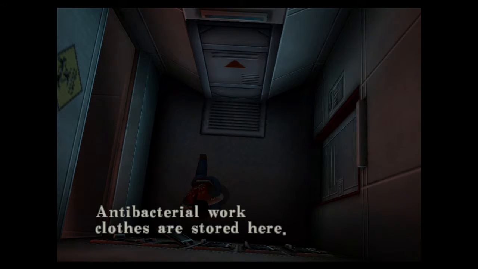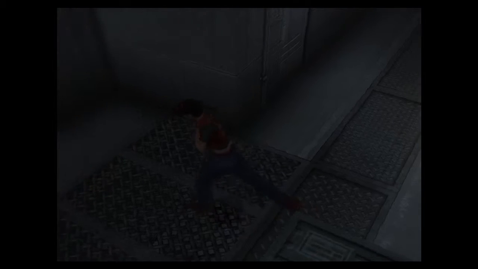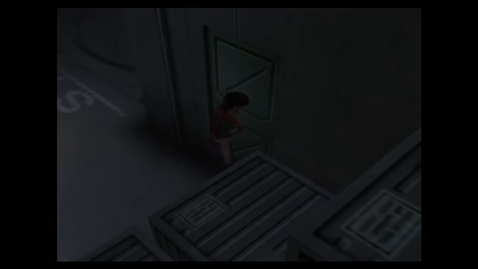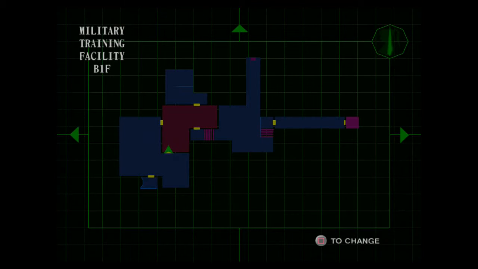Right, so somehow I've got to turn off that gas, haven't I? But I don't know how. Is antibacterial workplace stored here? Don't you want to put some on, Claire? So you can go in that ruddy room. Just when I thought I was making progress, I go and get myself stuck again. Right, where do I want to go? So there's nothing there, nothing there, nothing there. Just that door there. It's got to be something. Although there's no power there, so that's why that's not working. I need to figure out how to turn off that gas.